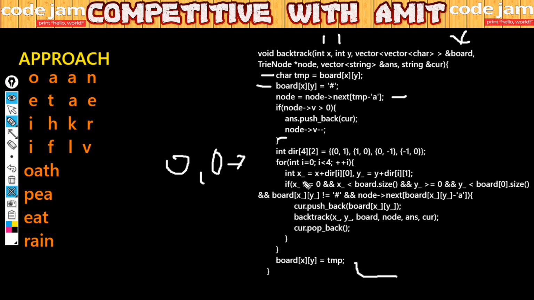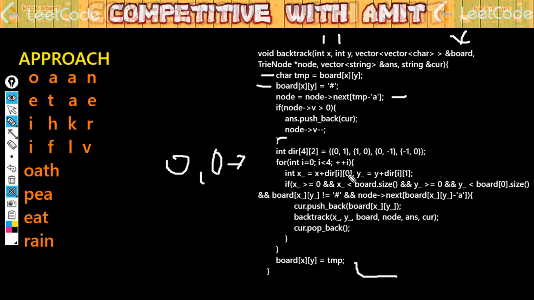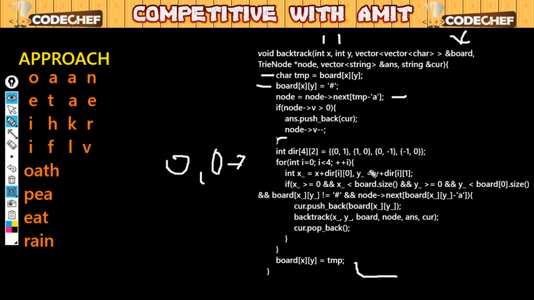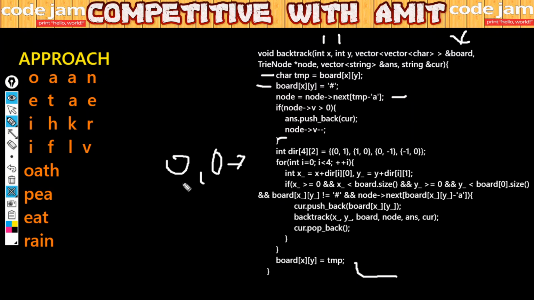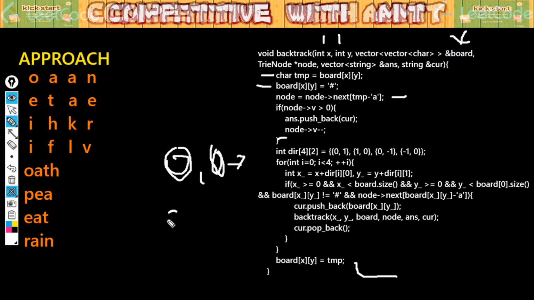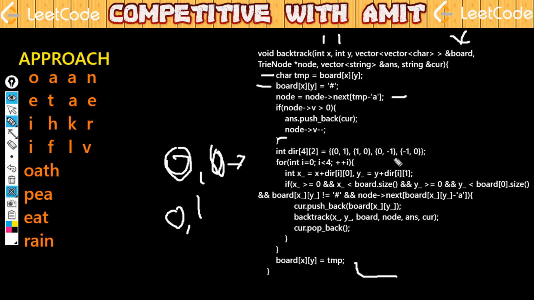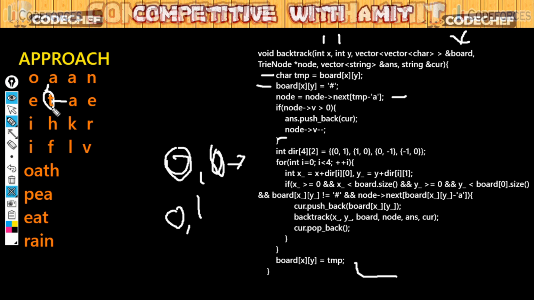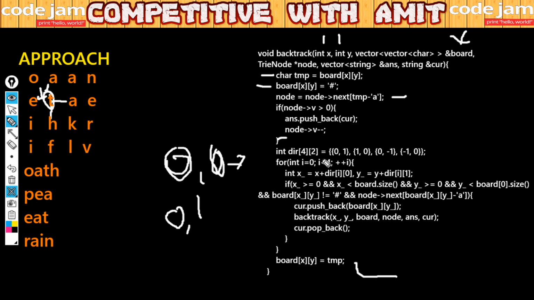After that, this will be iterated over all these values. So as soon as we enter the loop, x will be incremented by the value. Suppose 0, 1 is there, so x will be added by 0 and y will be added by 1, so the new value will be 0, 1. Now why are we doing this? We are checking the node. Suppose we are on T, so we have 4 possible nodes, this and this. So for that we are doing this.